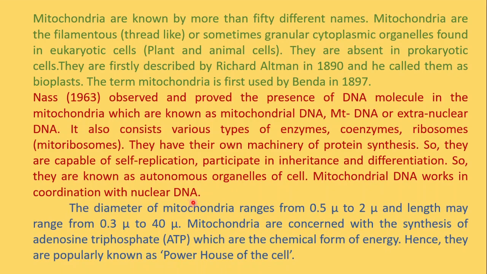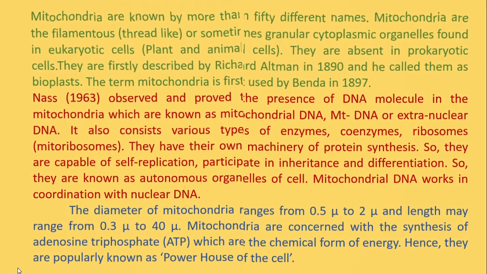If we see the size of mitochondria, the diameter ranges from 0.5 micron to 2 micron, and the length may range from 0.3 micron to 40 micron. The mitochondria are concerned with the synthesis of adenosine triphosphate, ATP, which is the chemical form of energy. Hence they are popularly known as the powerhouse of the cell.